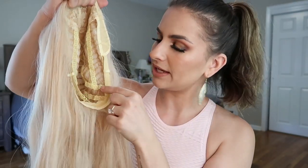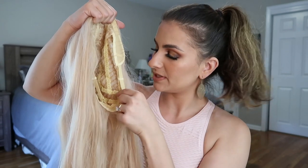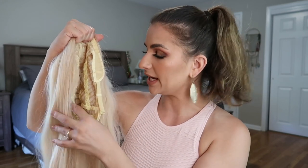Just so you can see the inside, you have these straps at the back of your head that you can adjust depending on the size of your head. I like to make them much tighter — that's one of my tips: adjust the size of these straps to fit your head. When they're tighter they last longer on me at festivals, but you don't want it too tight or it will give you a headache and you'll want to rip the wig off.